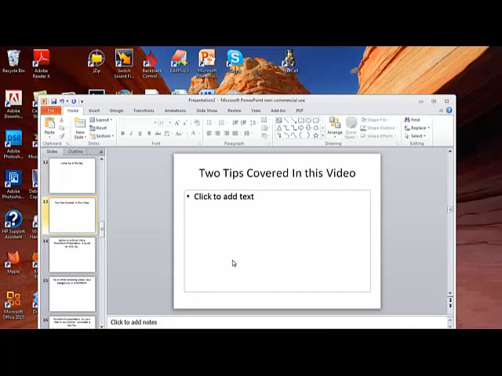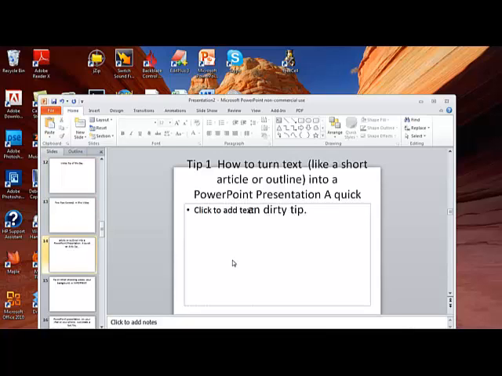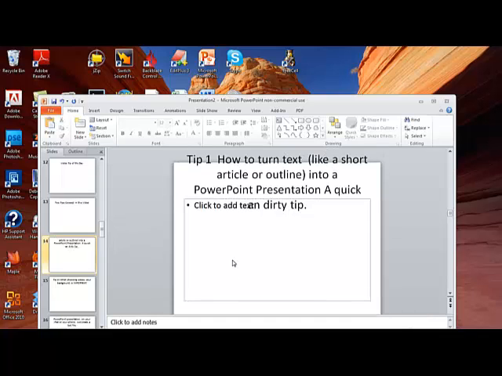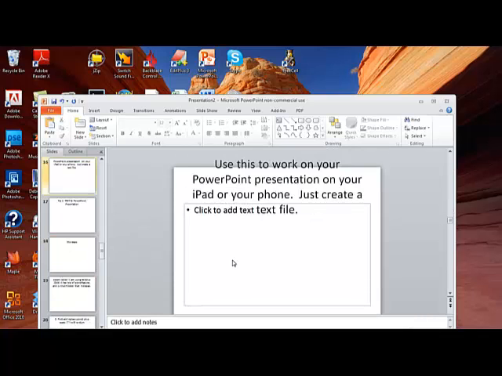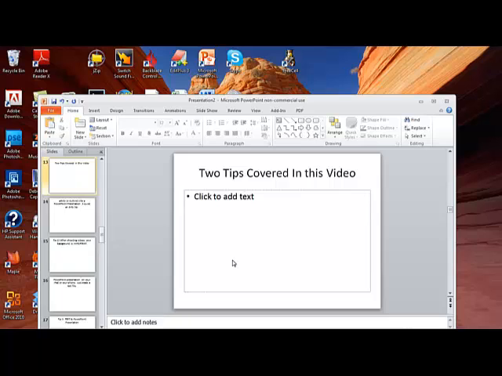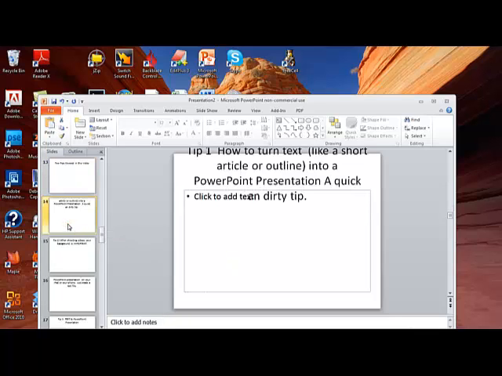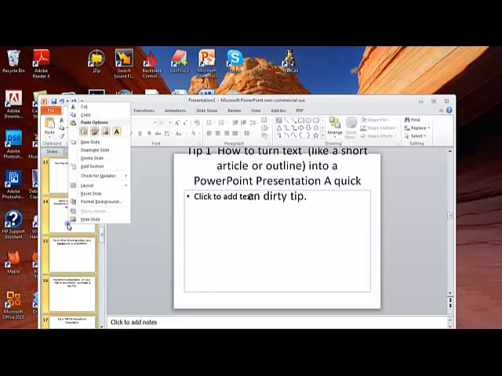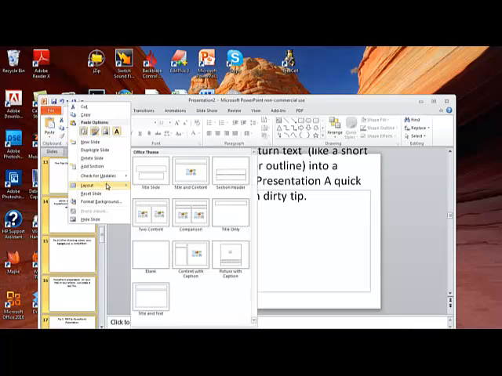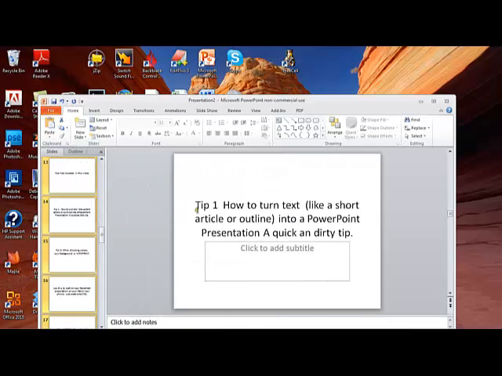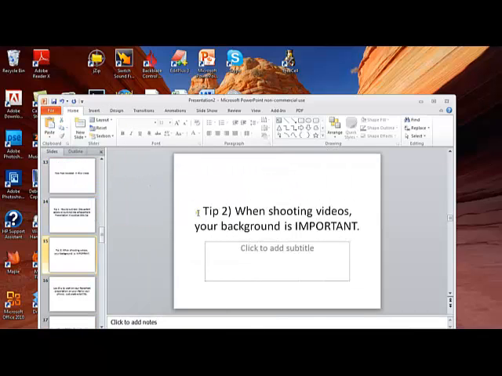There are pieces of it that don't look real good. So we're going to go over here, like I said, and click here, Control-A to select them all, right-click, select Layout, and we want Title Slide. Now all of them have been turned into this nice layout.